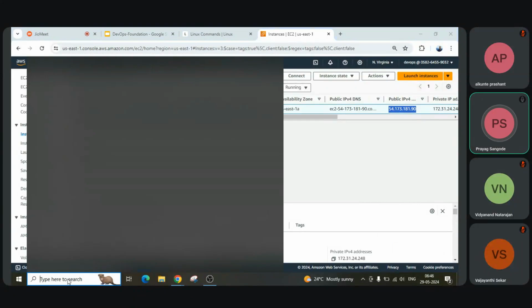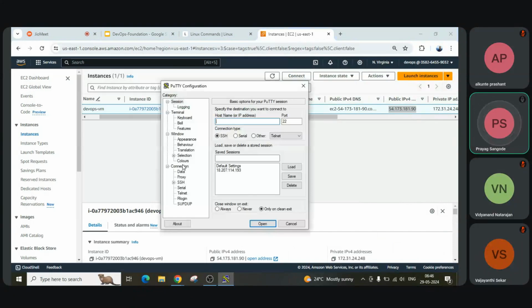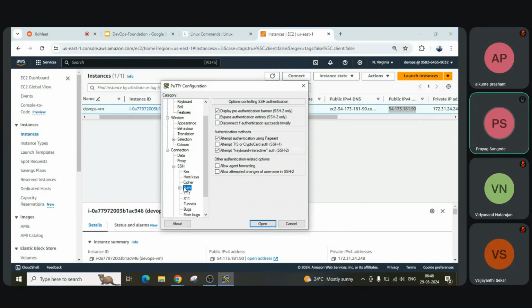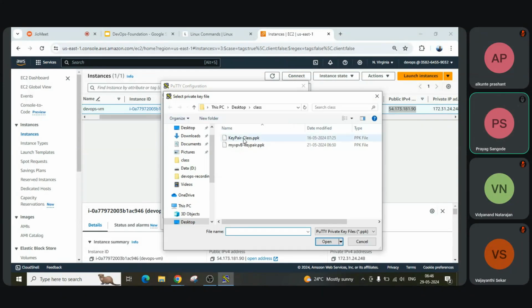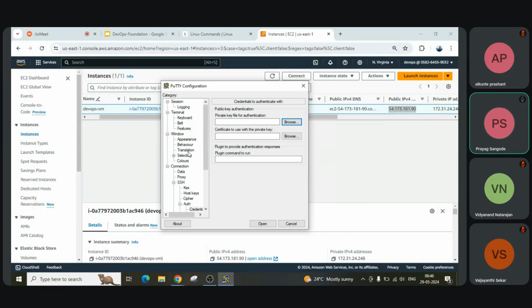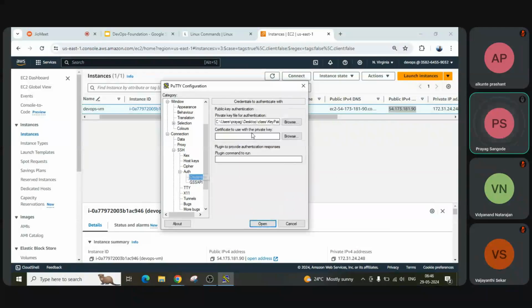Open our PuTTY terminal. You know that in SSH auth credentials, we'll have to point to our private key, this one. But we have already saved the session, so we'll just load it. When we load it, the credentials will automatically show here. This is the private key which we'll use to log in.